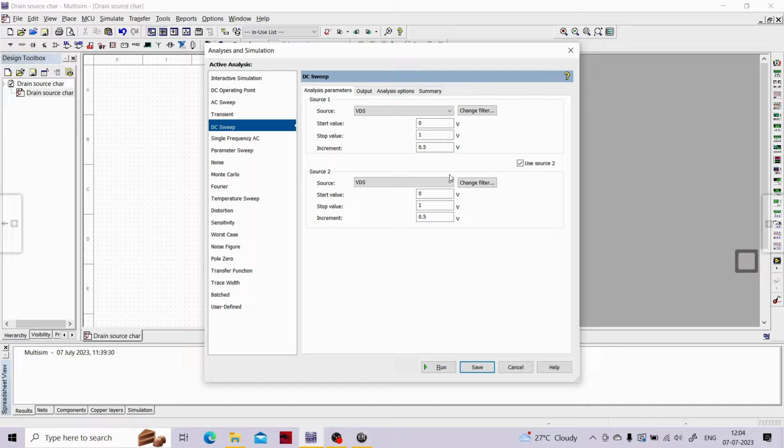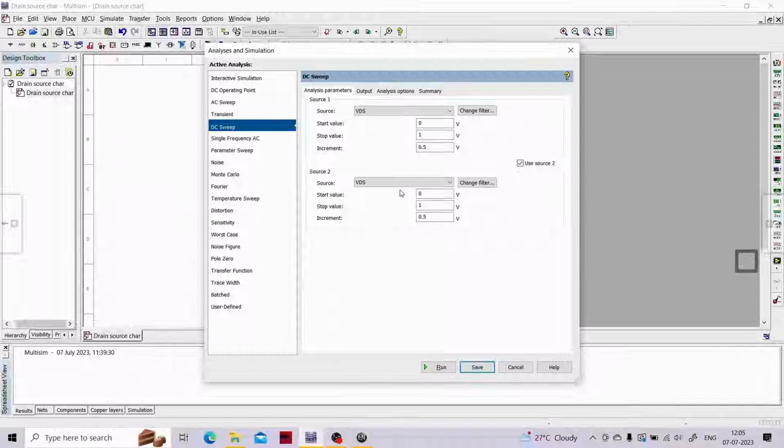But the point to notice is where I should enter VGS and where I should enter VDS, because we want the output curve between VDS and ID, and VGS is acting like a third parameter which is responsible for generating that curve. So should I keep VGS here and VDS here, or VDS here and VGS here?